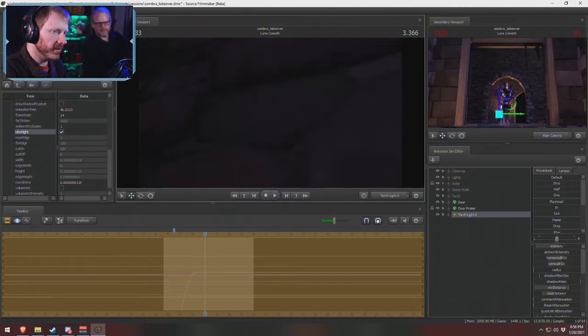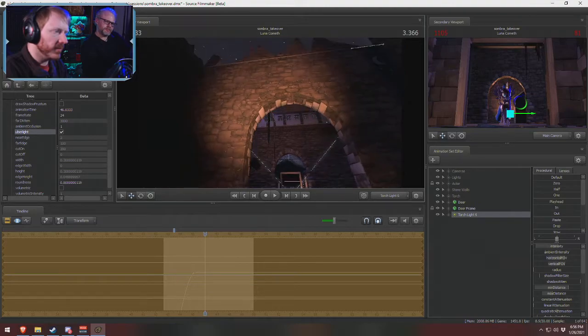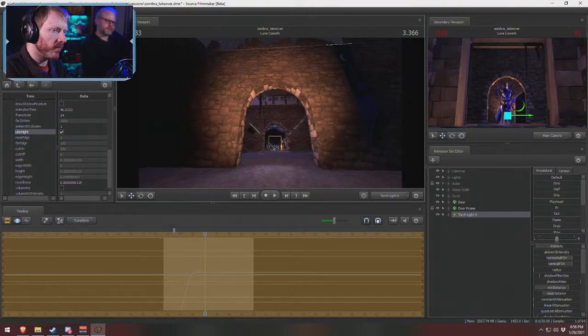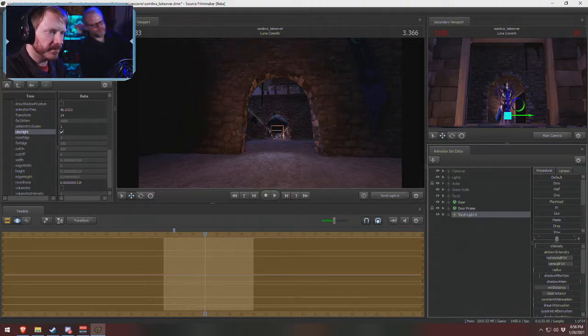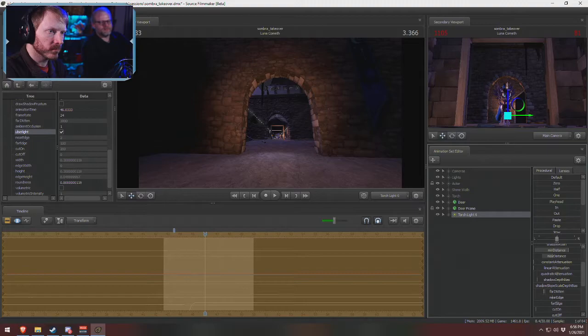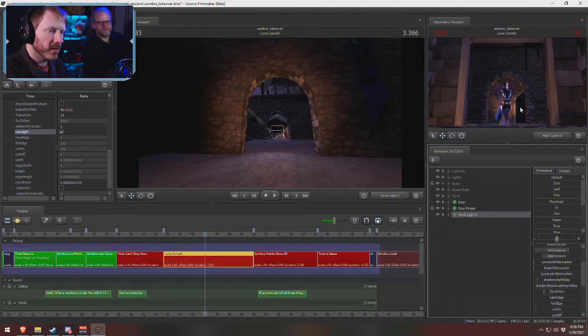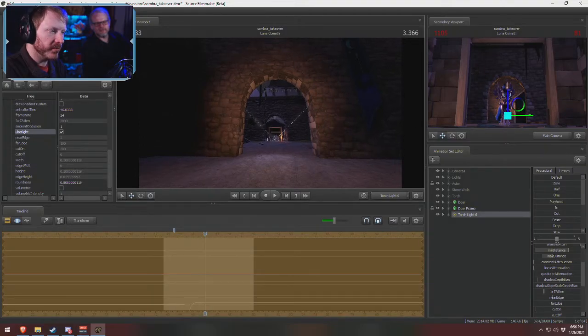Actually, can I just do like... I think I'm going to do it like this. So we're going to do like that maybe, but not as bright and not as far. I don't want to hit the ceiling. Okay. Then that is a nice rim.